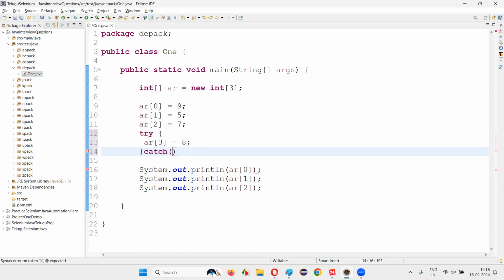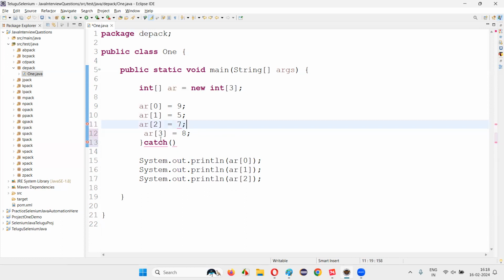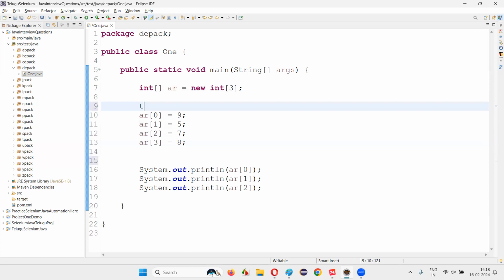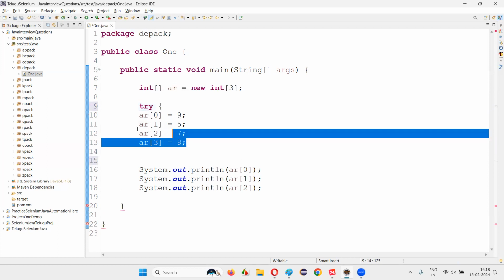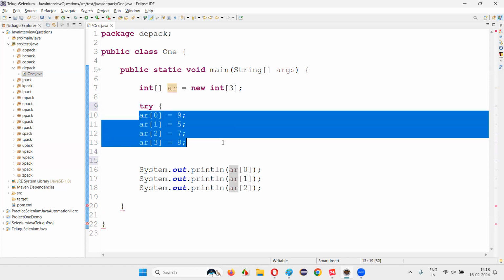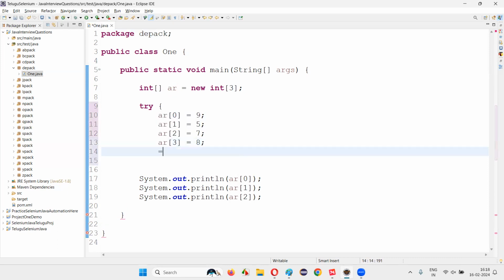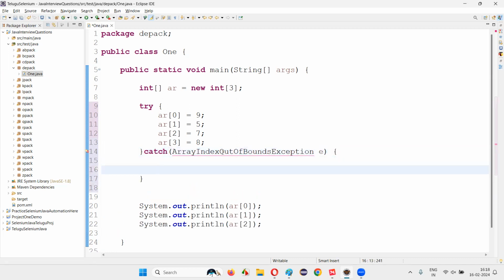Instead of providing only one element, I'll provide all these elements. You can also write like this, not a problem. The 4th line, you are getting an exception, right? So here, catch, ArrayIndexOutOfBoundsException e. Like this, you have to write this predefined class.